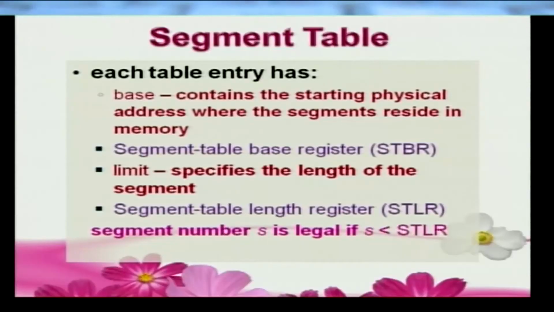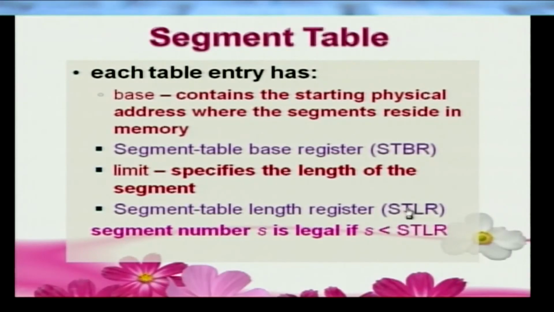Therefore, the segment table has several registers for its successful execution. As with page tables, every segment table should have a base address loaded into a particular register. This register is called the segment table base register. There has to be another register, the limit register, which tells you to what extent the segment table grows inside the memory. This register is called the segment table length register, which indicates the total length of the segment table. The segment number S is said to be legal if it is less than the segment table length register.